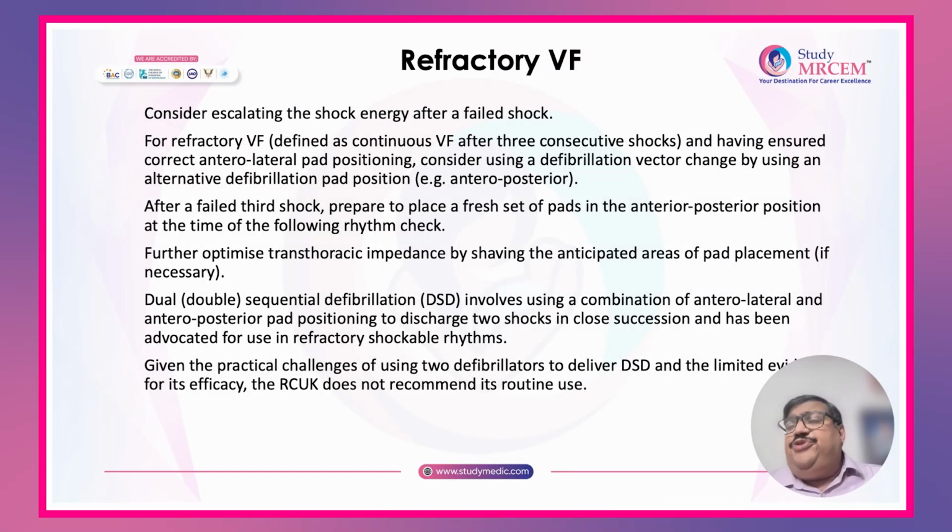Coming to refractory VF management. Consider escalating the shock after a failed shock, as I have already told. When we say refractory VF, you have given 3 shocks and the VF has not settled, so we call it refractory VF. As I told you, you can try to change the paddle position to AP. After a failed third shock, prepare to place a fresh set of pads in the AP position at the time of the rhythm check. Further optimize transthoracic impedance by shaving the anticipated area of pad placement.